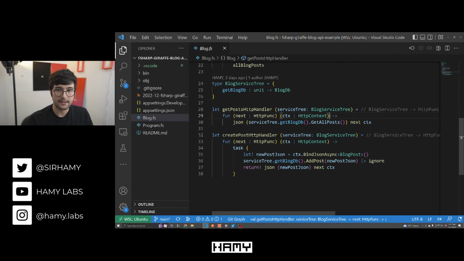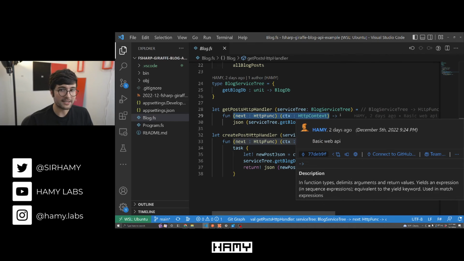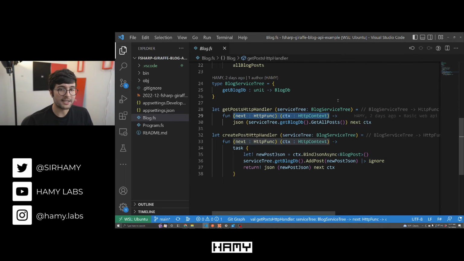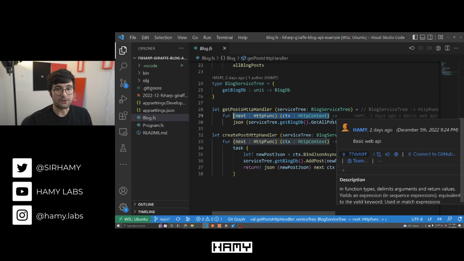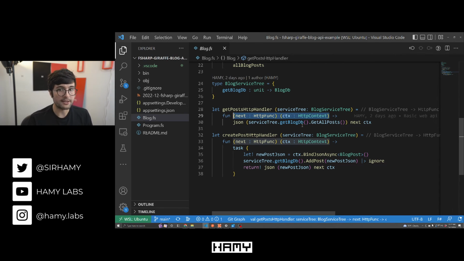Now this is basically the definition of an HTTP handler, and all it's saying is this is the thing that Giraffe needs in order to continue the request pipeline. By doing this, when I pass back a handler like this, I have a closure over this service tree so that anything that I call next has access to this, which gives us access to that shared state. And because we pass back this function here, Giraffe has an easy way to just continue down this request pipeline to actually make this code work.